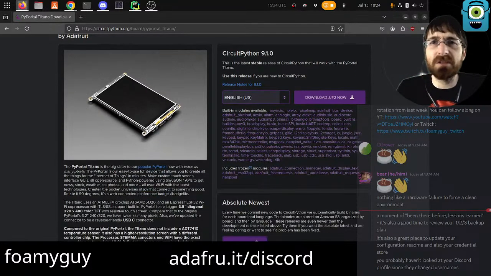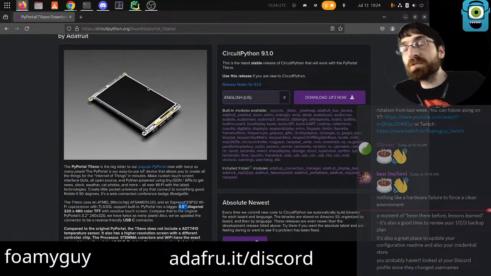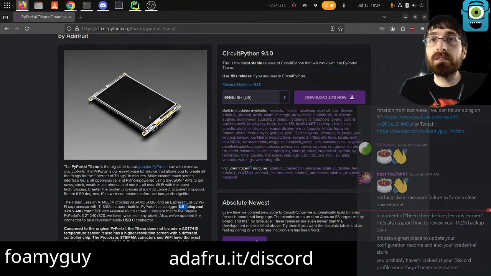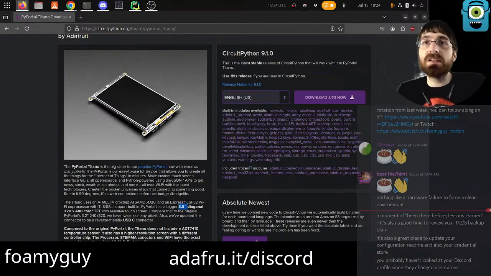This is, I think, 3.25 maybe. Yeah, something right about there, in fact. Maybe 3.5 for the Titano one, this one. So it's got the screen built in. It has a touch overlay. It has, I think, an accelerometer, a couple other things. There's a built-in NeoPixel on the back. There are a couple of I/O pins in the form of these, what do they call those? JST, I think, cables there. The 3-pin and the 4-pin JST cables.